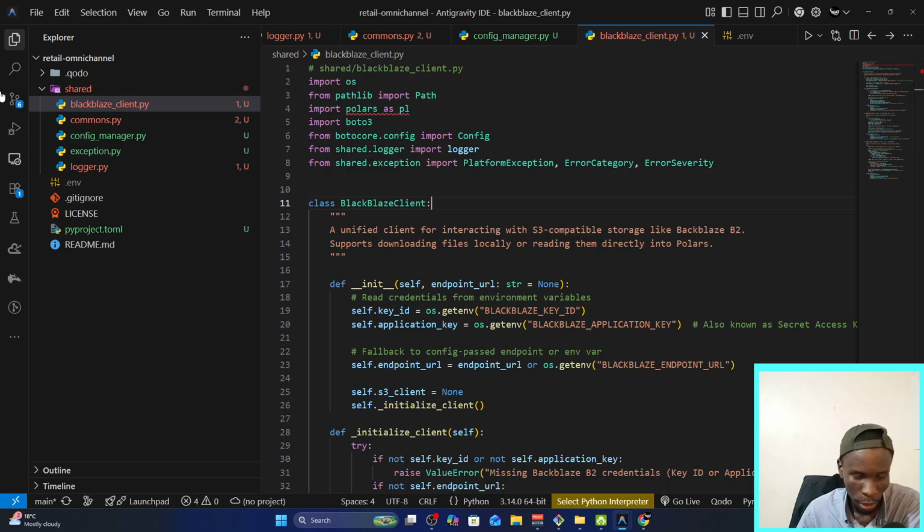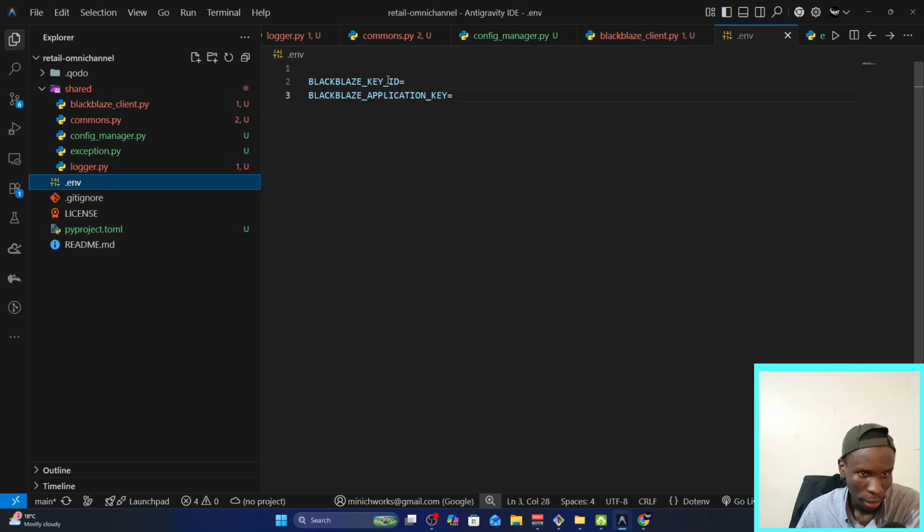Once you have that within your buckets, you can now copy your key ID and the application key. These are case sensitive, so I won't be showing mine, but just try to include yours under Backblaze. Then I think you will have the required information.